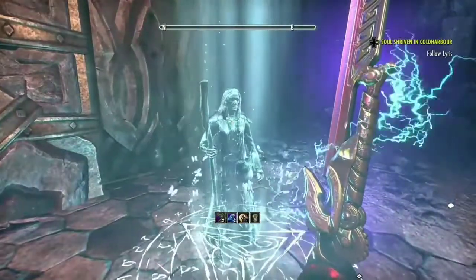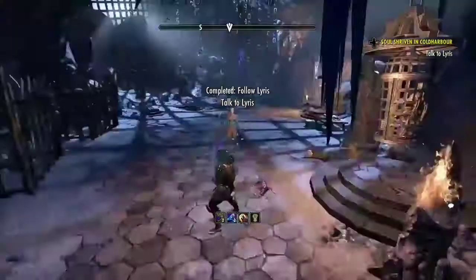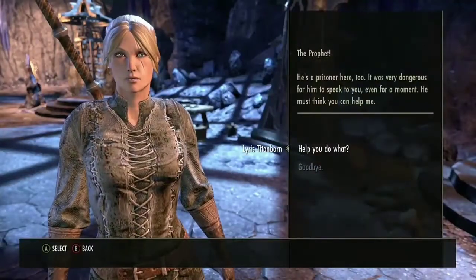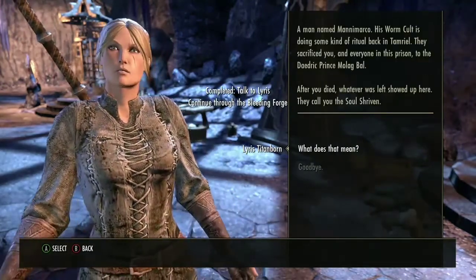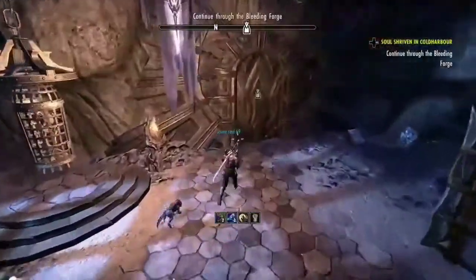Now you're going to have to talk to Lyris Titanborn to progress further into the storyline. This is just basic dialogue options that you're going to go through. He's a strange one.